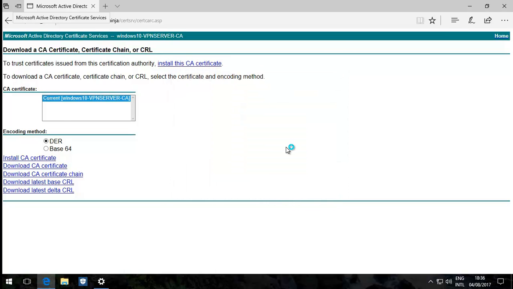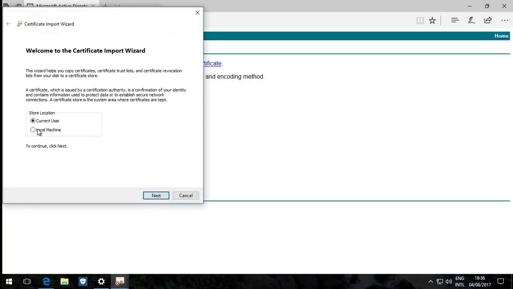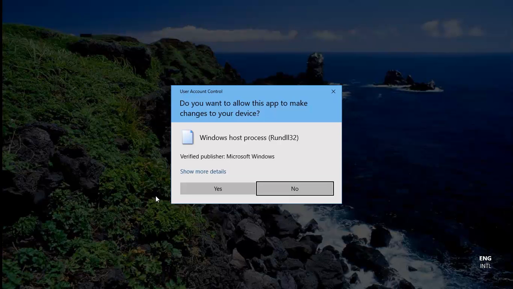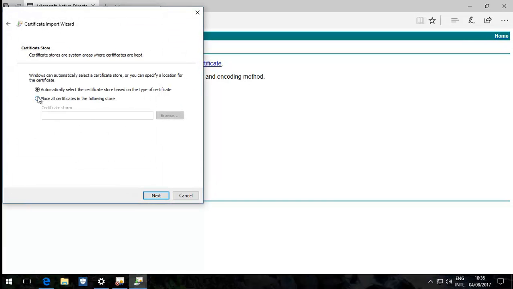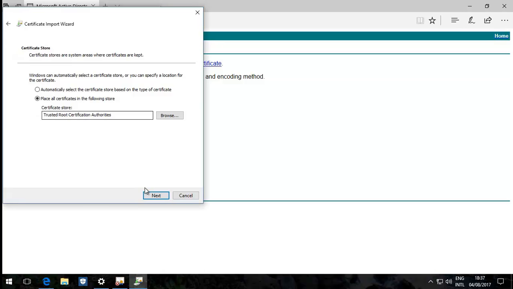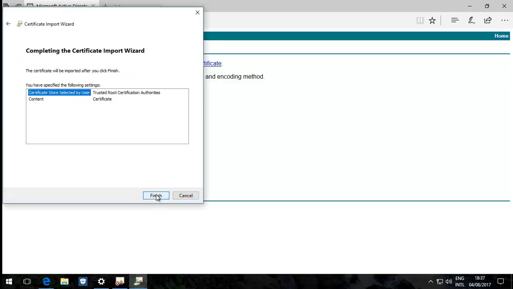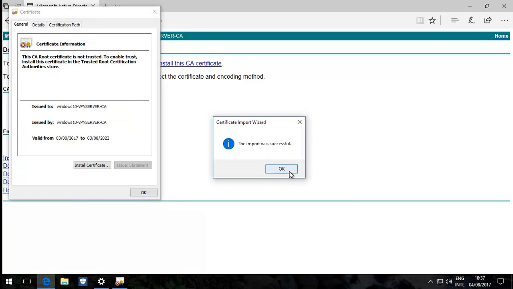Click open. Click install certificate. Local machine. Click next. Click yes. And place it in our trusted root authorities. Then click next. Click finish. Import successful.